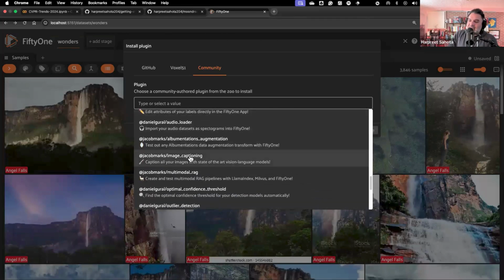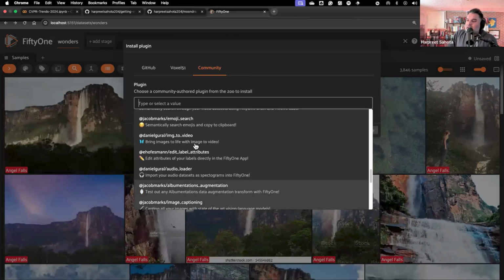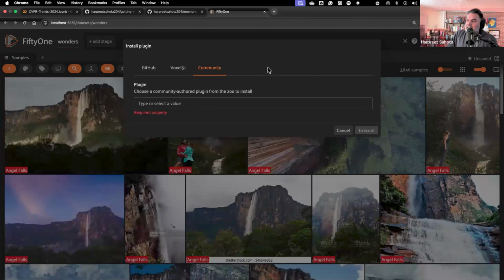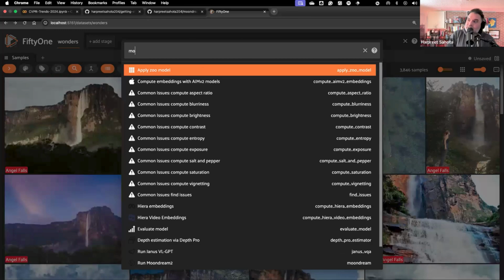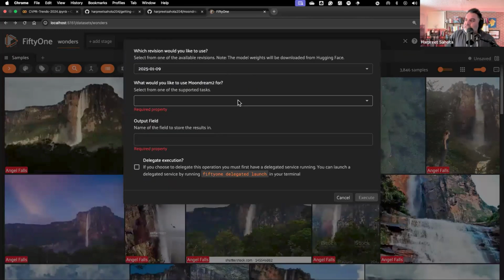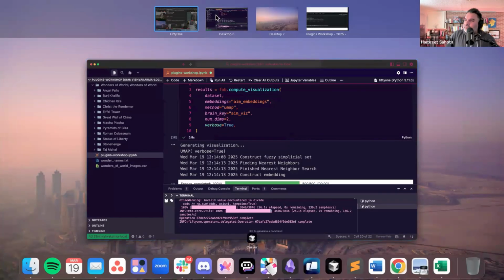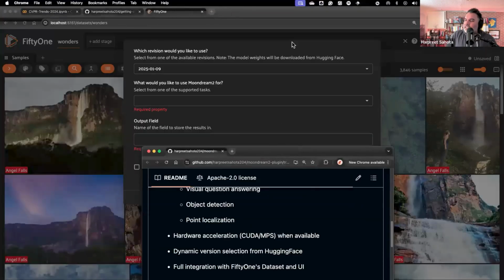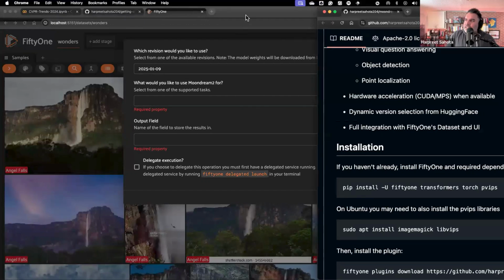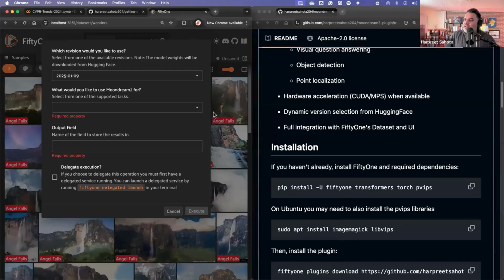So for example, you could do an image captioning plugin if you'd like. Mine is not yet on here. I've got like 12 plugins I built this year or something like that, something crazy. I need to add them all to here. But just pull something up. Remember, we're walking through the Moondream plugin. So I just want to show you the relationship between the Moondream plugin. Let's do this again. This is not working. Okay, cool.